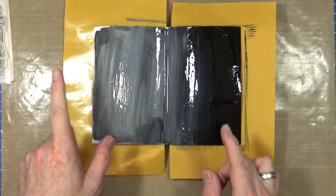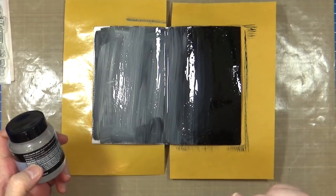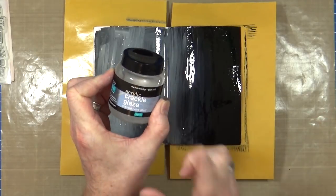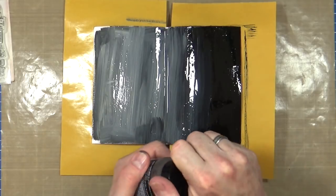Now, you can help it along, it doesn't matter. Drying time 15 minutes to 1 hour, depending on the temperature and humidity, it says on the bottle. This is from a company called Polyvine. It was sent to me by a lovely chap called Paul a while ago.